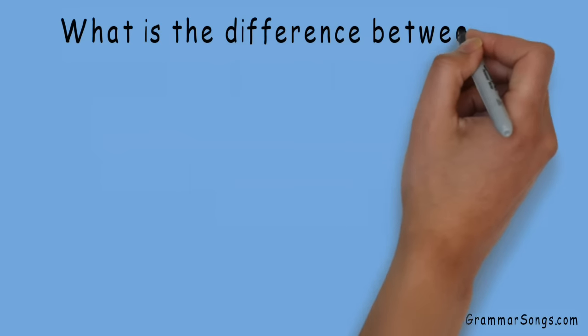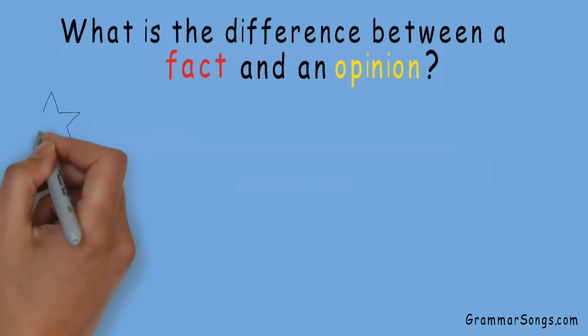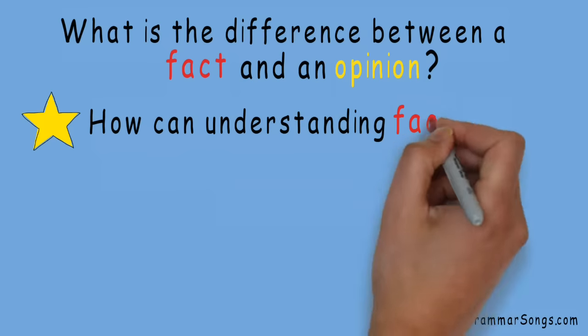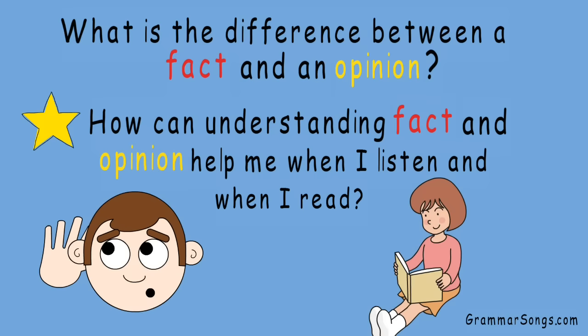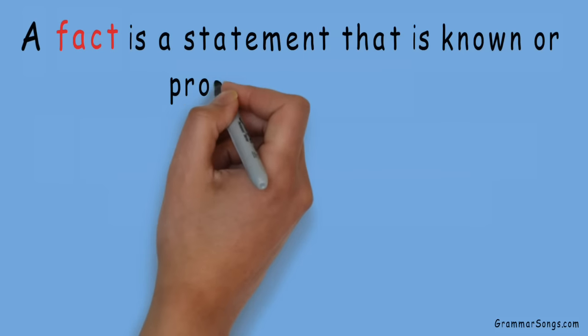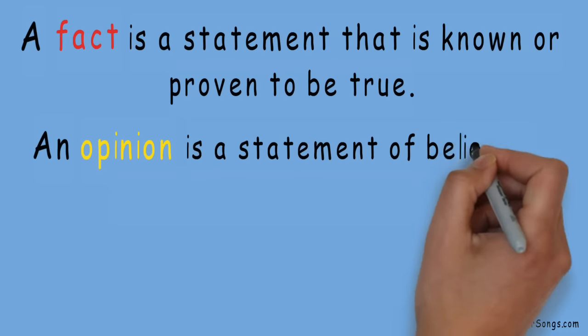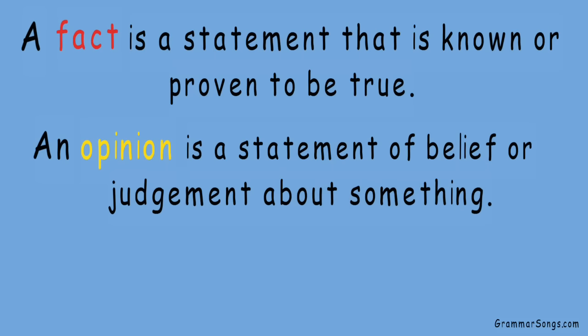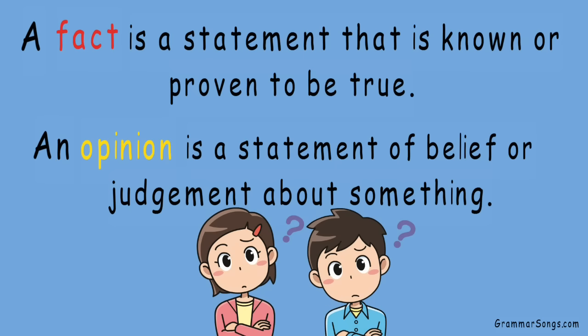What is the difference between a fact and an opinion? More importantly, how can understanding fact and opinion help me when I listen and when I read? Let's get started. A fact is a statement that is known or proven to be true. An opinion is a statement of belief or judgment about something. Statement! Judgment. That may sound confusing, so let me explain.